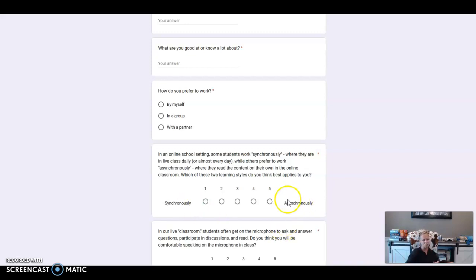Asynchronously means that you're more apt to maybe come to live sessions but not talk as much, or watch the recording, but you're still able to do work on your own and really understand things without much instruction from me, or being able to watch the recording is okay for you. So where do you fit in there?